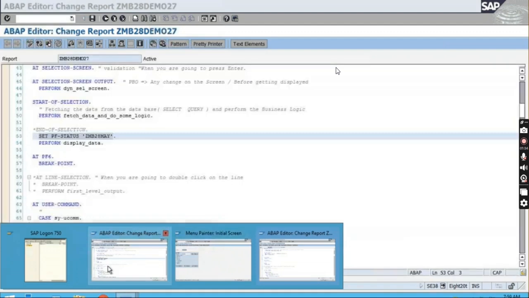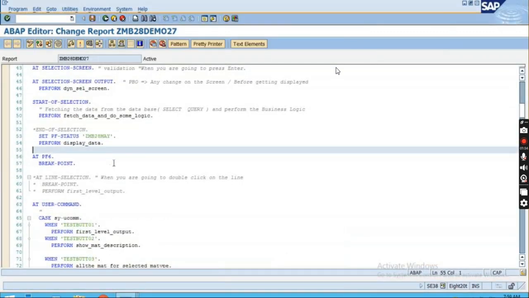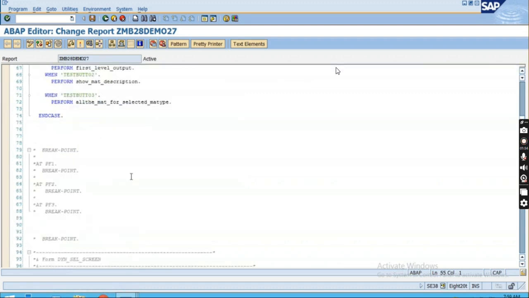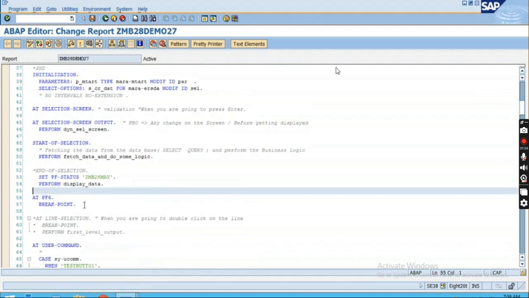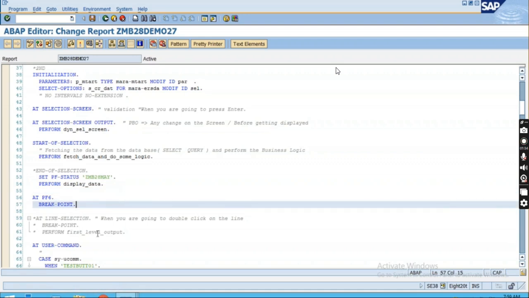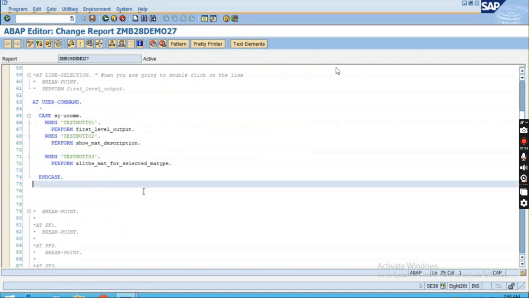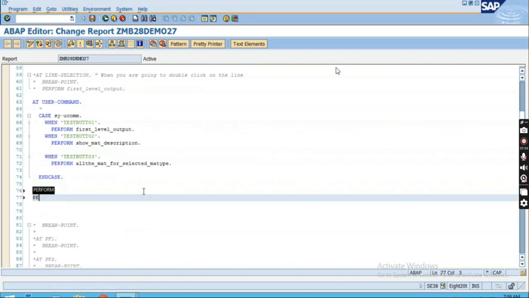Already I have the 27th number program, and here suppose you have some subroutine, maybe after at PF6 or at user command, anywhere. Some subroutine you have defined, perform call 27. The name of the subroutine is call 27.